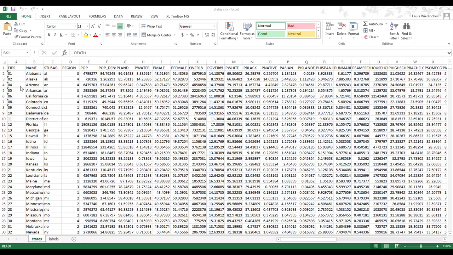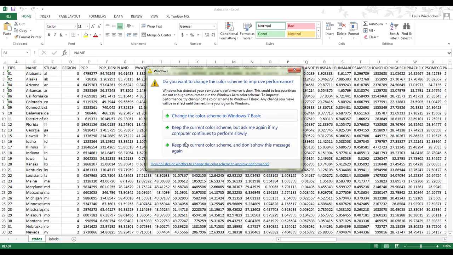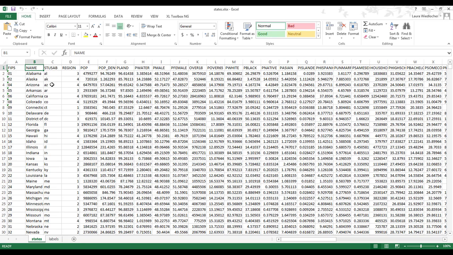Some examples of nominal level data would be this first group of variables, like the name of a state. This is nominal data because each observation is just identifying the name of the state. There are no differences in value. You can't add, subtract, divide, any of that fun stuff.